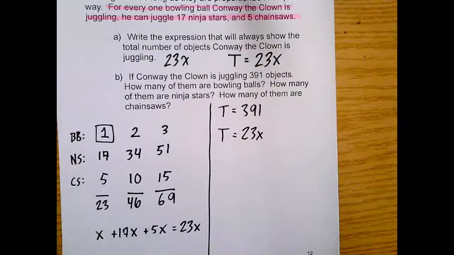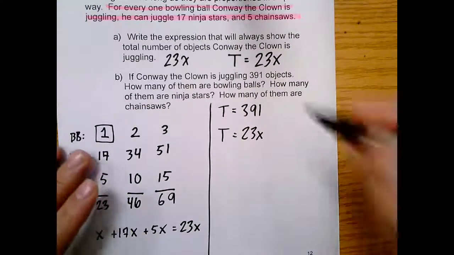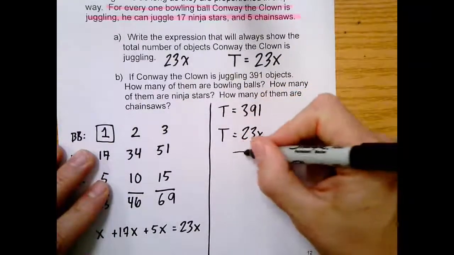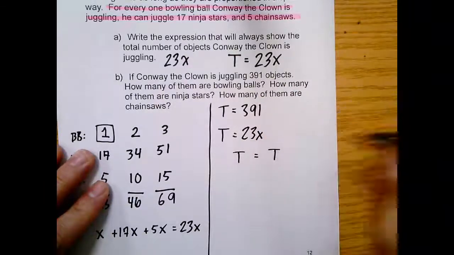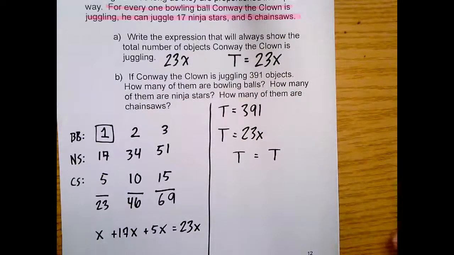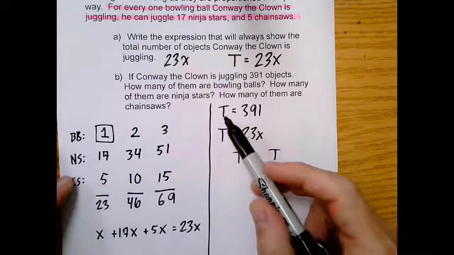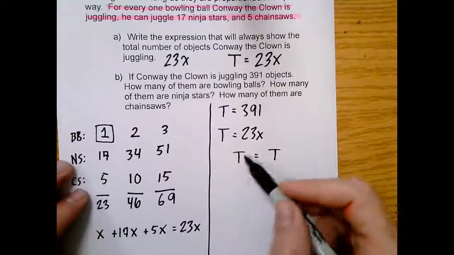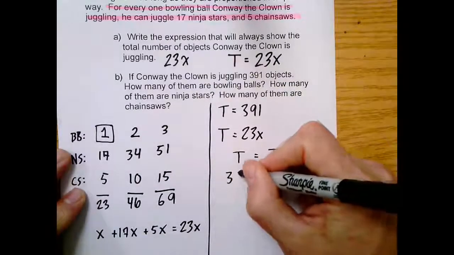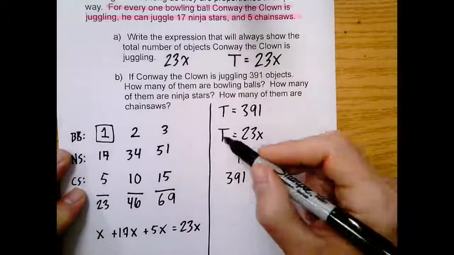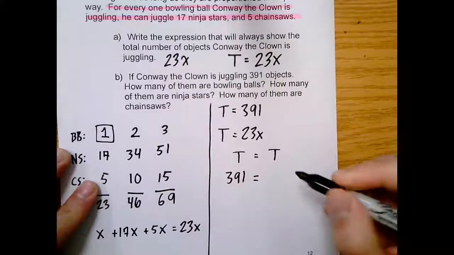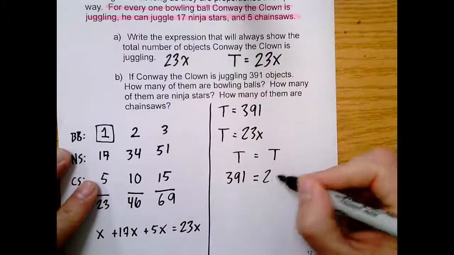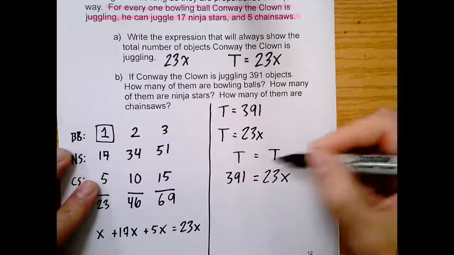And now this goes off a really fundamental concept that seems obvious, but it maybe breaks things open for everybody. If you say, you know what? I know that T is T, right? T is T. That makes sense. I am I, you are you, he is him, she is her, right? It's just the same thing. So I can say, well, T is 391 and T is 23x. And you're both correct. So instead of this T, I substitute in 391. And instead of this T, I substitute in 23x. And we're just doing basic substitution.